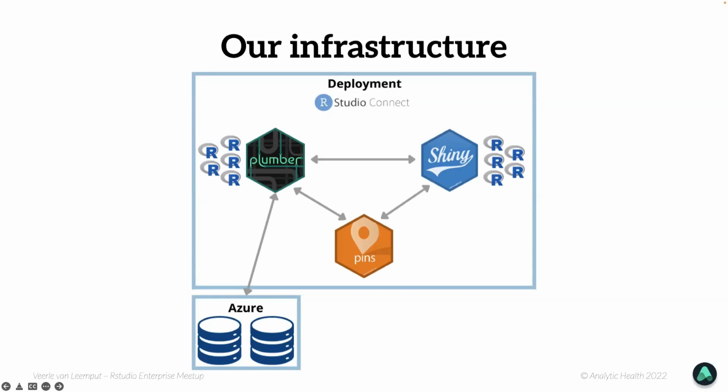And what we do to make sure that our apps are accessible and fast is we always have a couple of R processes running at minimum to serve these apps. For example, for the Plumber API, we have 5 processes always running, and for the Shiny app, also 5, meaning that there are 10 R processes always running to serve applications so that people can quickly access the application and do whatever they want there. I will come back to this process configuration and how these minimum numbers of processes work. But this is our base infrastructure if I really simplify it.